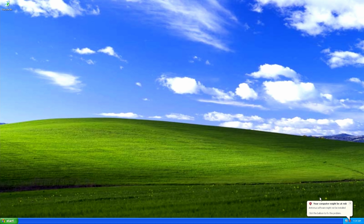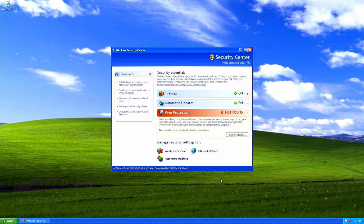Arrange the icons. Your computer might be at risk. Antivirus software might not be installed. Click this balloon to fix this problem. There is no longer any really effective antivirus for Windows XP at this point. Even the free stuff, AVG, Avast, etc., none of it supports Windows XP any longer.